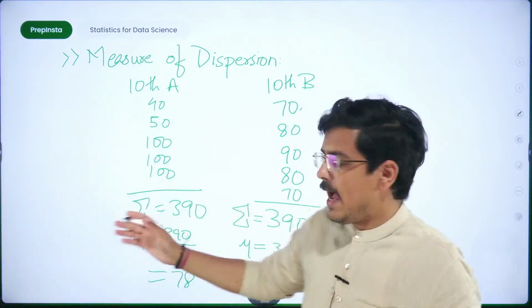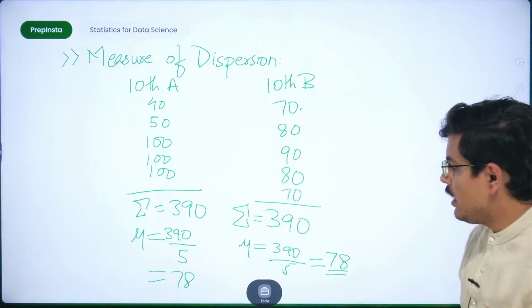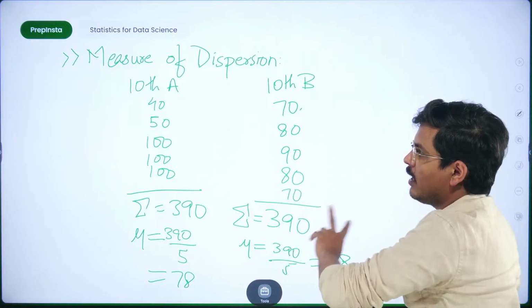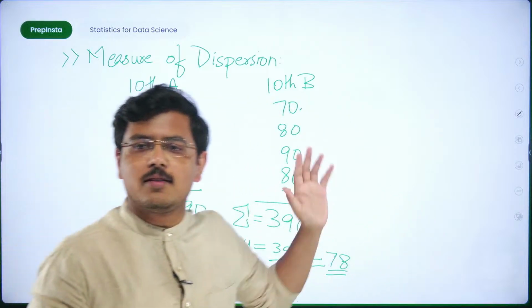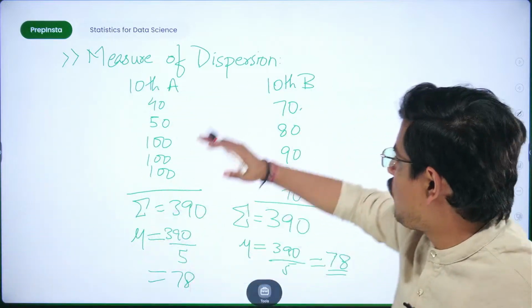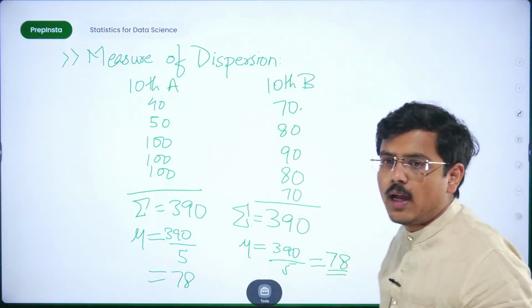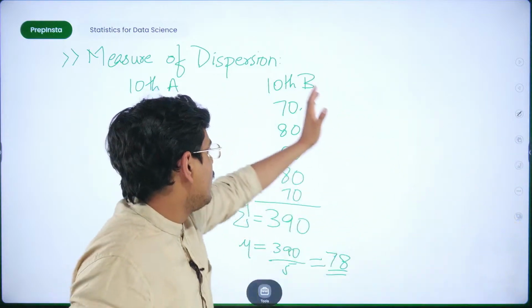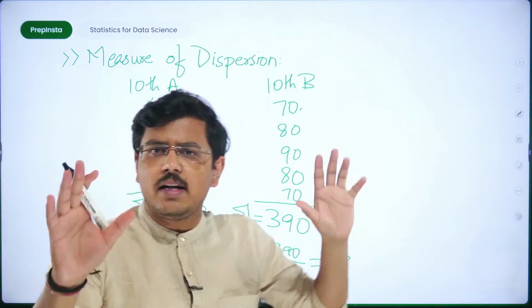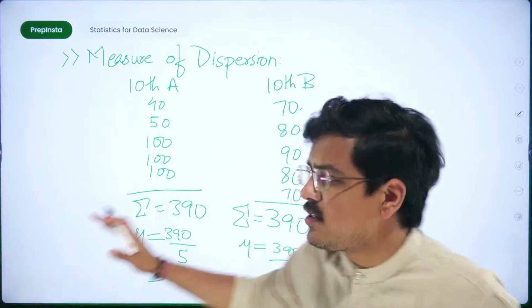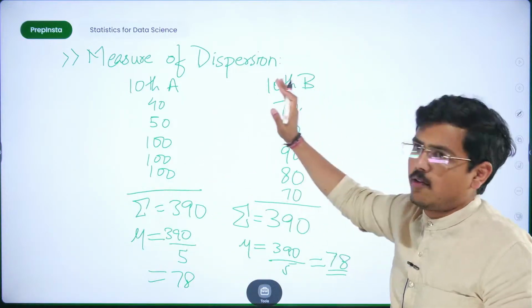Strangely, both have same mean, isn't it? Same average. They both have same average. Then what is the use of this mean? Now tell me, in such case, can you measure which class is studying good? You cannot, because here there is a certain set pattern where everybody is scoring around 70, 80, 90, 70, 80, 90. So everybody is above average, can be considered above average.